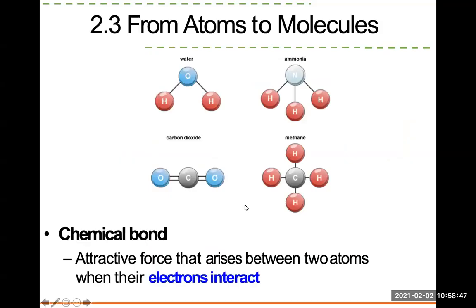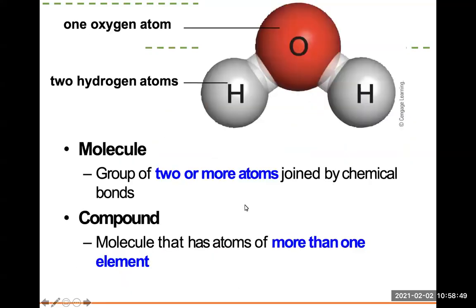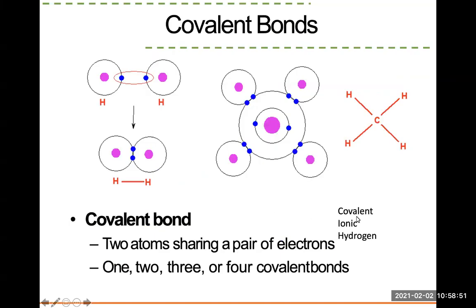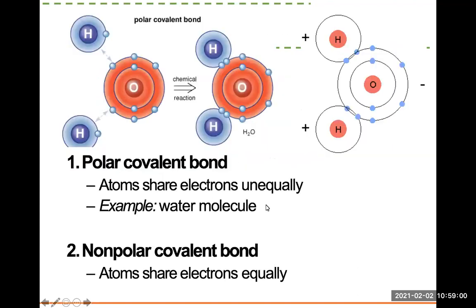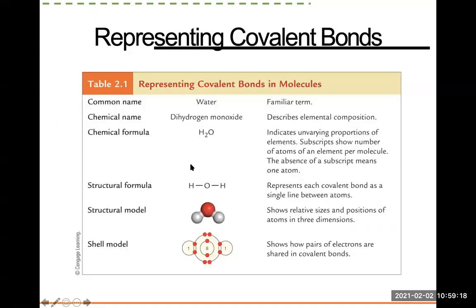And then the chemical bonds. In the video, I said that I need you guys to know 3 types of bonds, and that's covalent, ionic, and hydrogen. Covalent bond is when 2 atoms are sharing a pair of electrons. Before I go over ionic, polar covalent bond is really, really important. It's going to be slightly positively charged and slightly negatively charged, and the example is the water molecule. This is really important. Water is a universal solvent, and we're going to discuss that today.